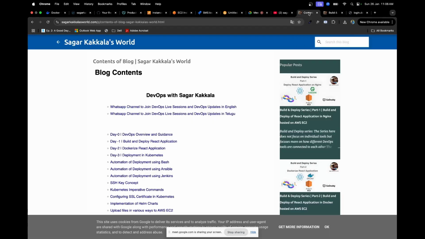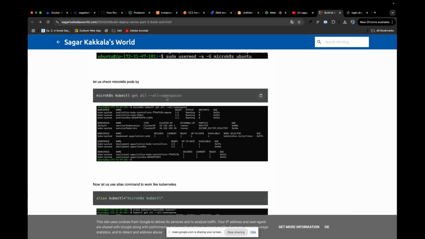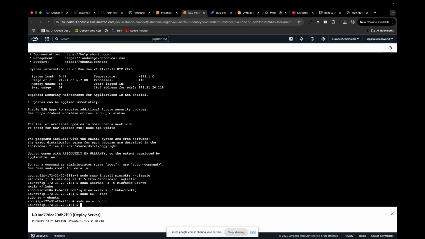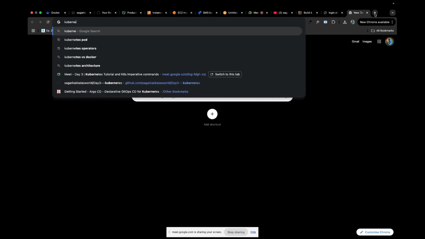And next, yes. So just checking whether MicroK8s is installed or not, which is actually our Kubernetes. Okay, MicroK8s. So we had successfully configured Kubernetes, which is our kube system and everything. If you look for the commands, whatever you want in Kubernetes, you'll have the Kubernetes docs, just like you had the MicroK8s docs, let's say.